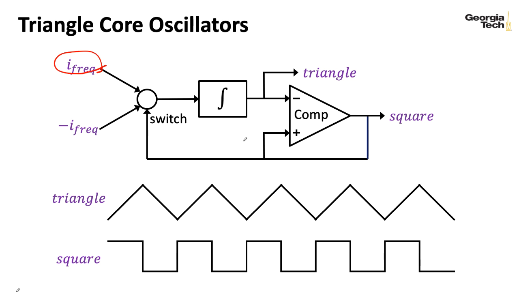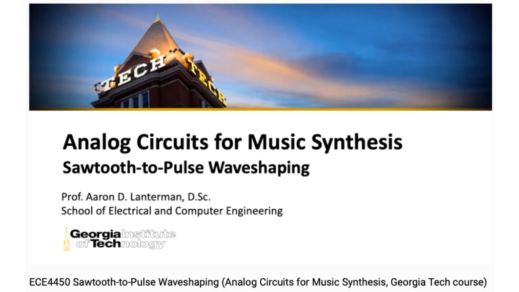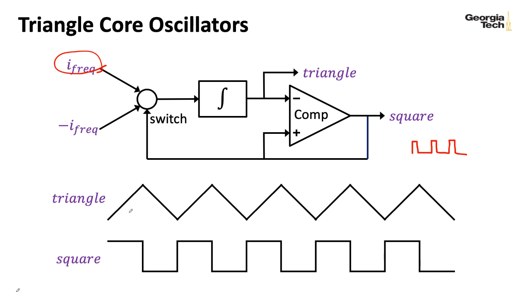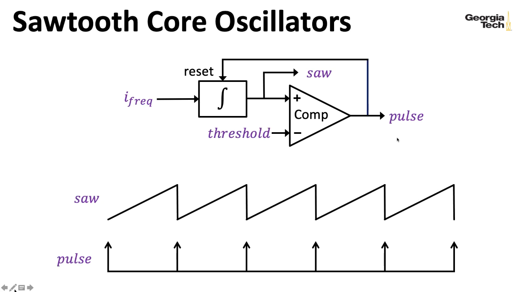Now, that square wave has a 50% duty cycle. If you would like a rectangular wave with a 25% duty cycle or whatever, you can take the sawtooth to rectangle wave shaper circuit, which was basically just a comparator that we looked at last time, and just run this triangle through it instead of a sawtooth, and you can still get a nice generic rectangle output that you can apply pulse width modulation to. But in any case, it is nice that we can just get a square wave out without much extra work at all. Now, you might have looked at the sawtooth core and thought, hey, we get another waveform out here. We get this nice impulse train.